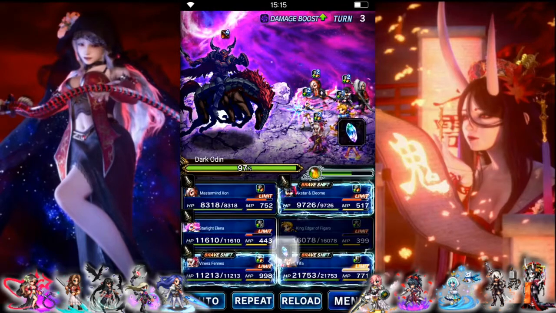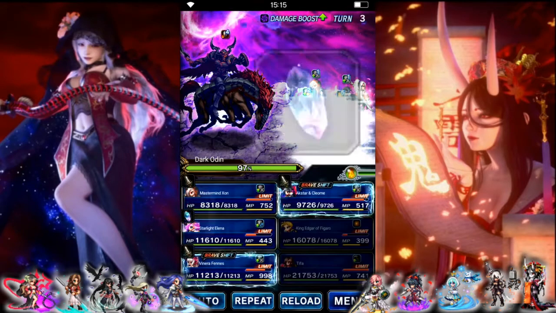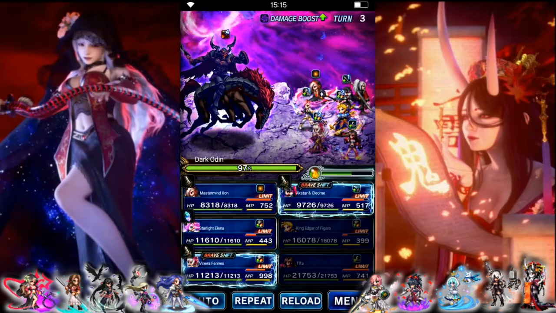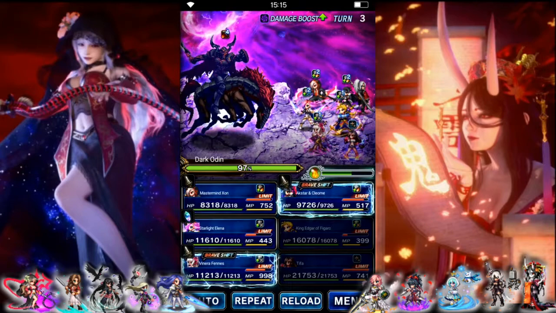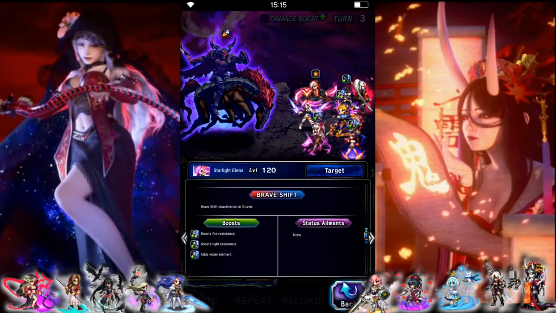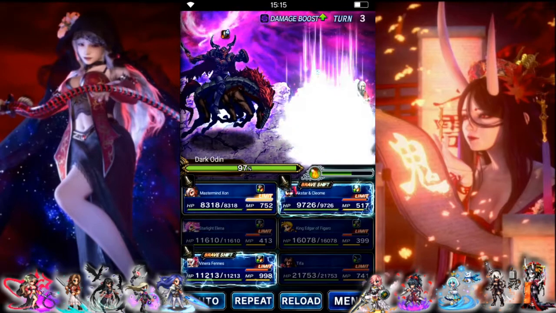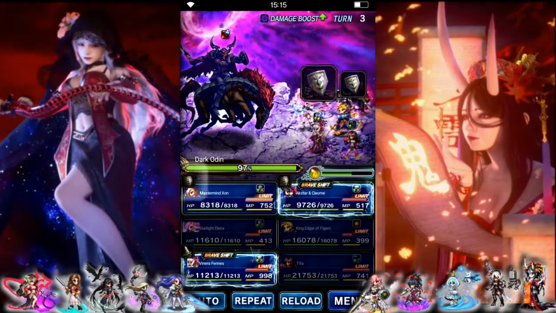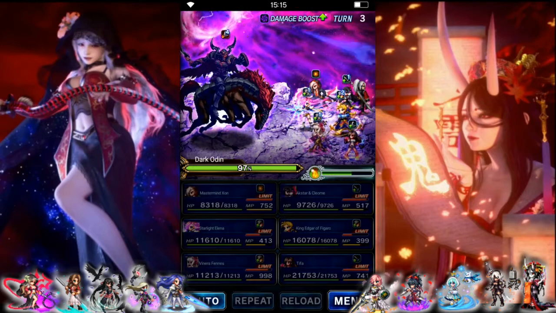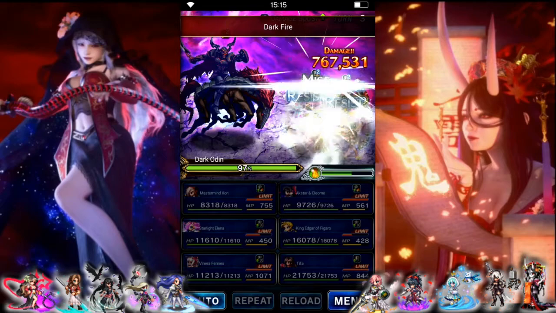Tifa, we can rally cry. Elena can pretty much do the same just 'cause. Yeah, because we got one turn on having light buff still, and I think he's going to imperil us next turn. Everybody else can guard. Alright, back LB is a full.